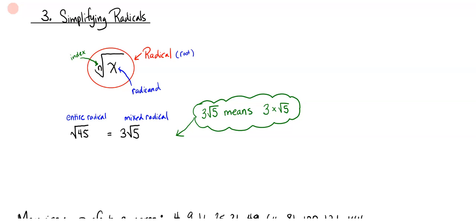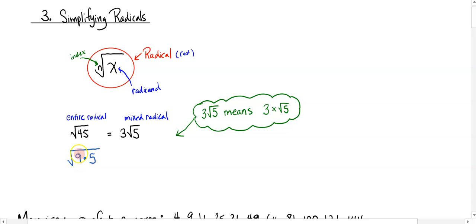So, if you have a root like the square root of 45, which is not a perfect square, you can simplify it. Because you can't actually take the square root of it and write the exact number since it's irrational, the best we can do is simplify. And simplifying means finding a perfect square that divides evenly into 45 so that we can reduce. So I can see that 9 goes evenly into 45 because 9 is a perfect square. So I can break 45 into 9 multiplied by 5.